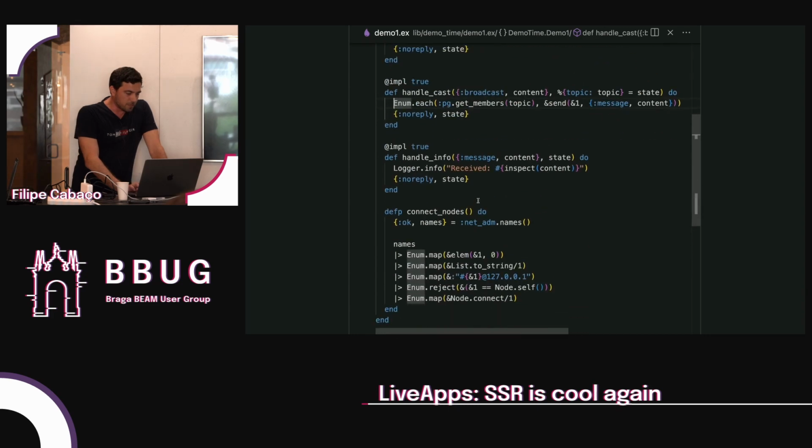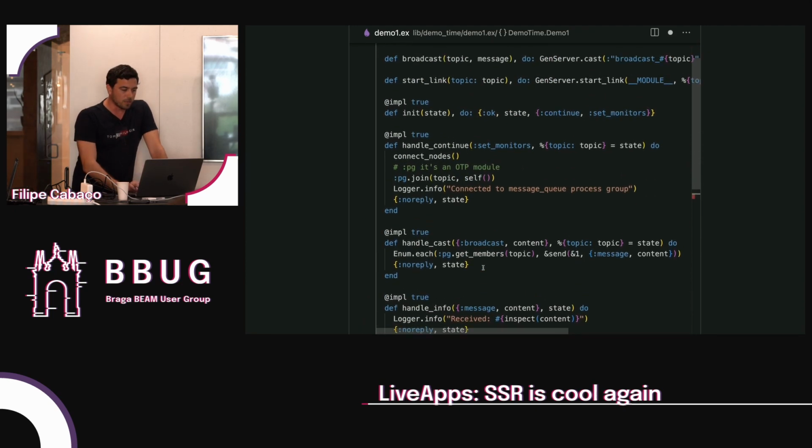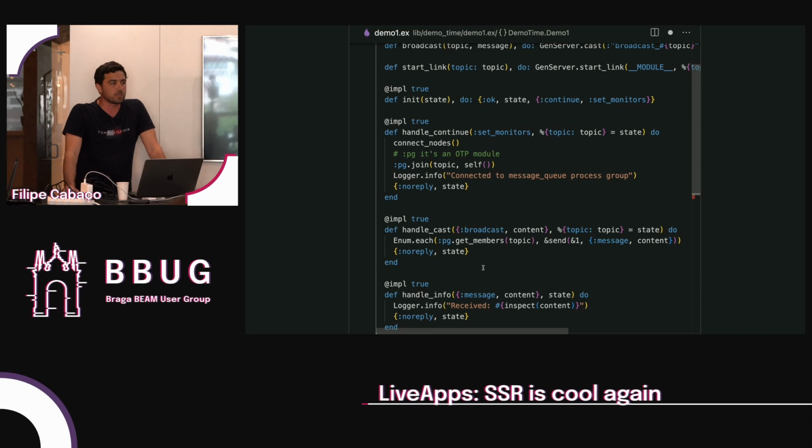In reality, you probably wouldn't use this part in production, because this is basically the logic to connect nodes in your local server, in your localhost. So let's ignore this part. The full code for a pub sub server can actually be written in a couple of lines of code.